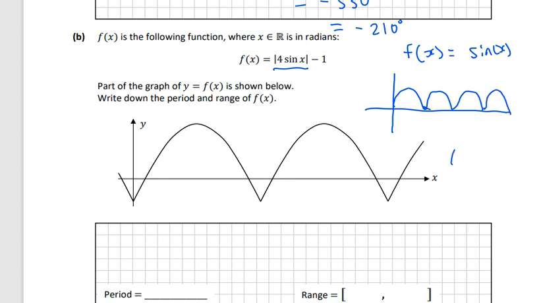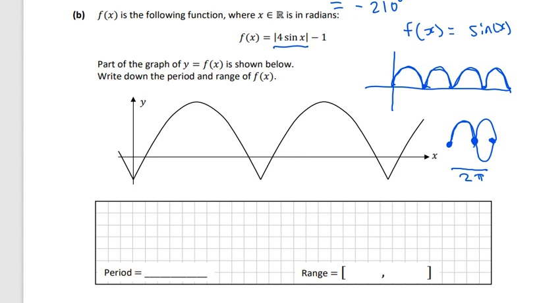Originally, the graph, if it went like that, that would be the period of the graph originally, and that would be 2 pi from there to there. So if you were to start at 0, up and down and up, that would be 2 pi. But because this one is half that, the period is half, because it just goes down, it just goes up, down, and then that's it. It doesn't go down further. And then it repeats, up, down again, and repeats. The period is just half of that. So it kind of stops, it goes up, down, but then it's back to the start and it goes up again. So the period is half of 2 pi, and that's pi.